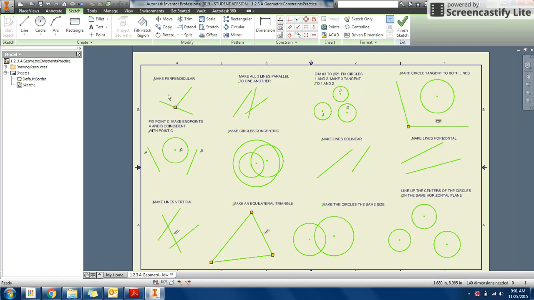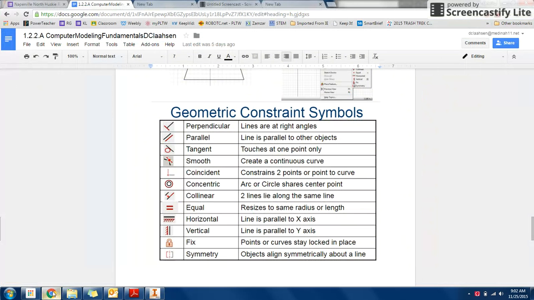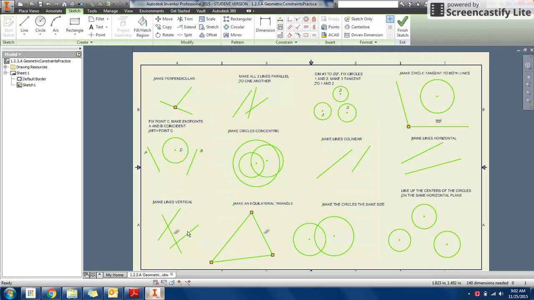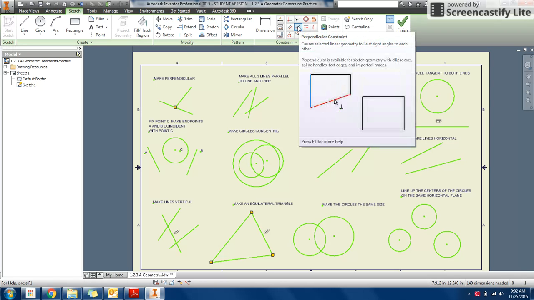So each of these is a problem. This one says make perpendicular. That's only one thing that I need to do. So I need to find which one's perpendicular. You could double check on your notes which one's perpendicular. I know it's a symbol that looks like that. So I go back to Inventor and try to find that symbol. You have a lot to look at. You're going to look in this area where it has your different constraints, and if you hover over them, you'll see that it comes up. And this one says perpendicular. If you leave the mouse there long enough, sometimes it even shows you a little video.